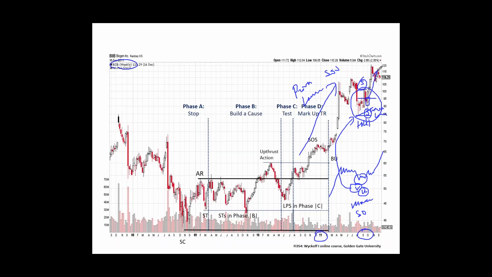And right away you would be rewarded with this big move to the upside. And the reason why is because a lot of institutions are recognizing that the prior leadership has attracted a lot of institutional following, and the inability of the price to go lower, and what the market has done, shows unwillingness of big institutions to sell this stock. Therefore, they're going to be holding the stock further down the uptrend, and you want to be in this position.